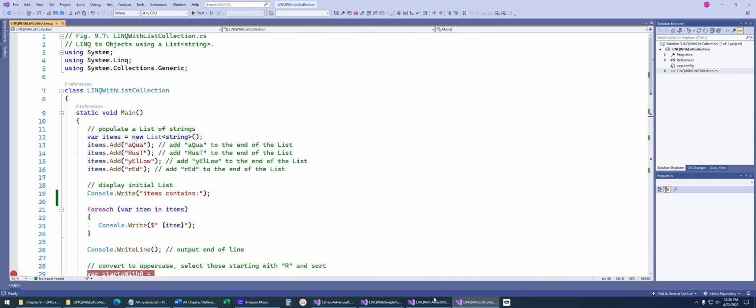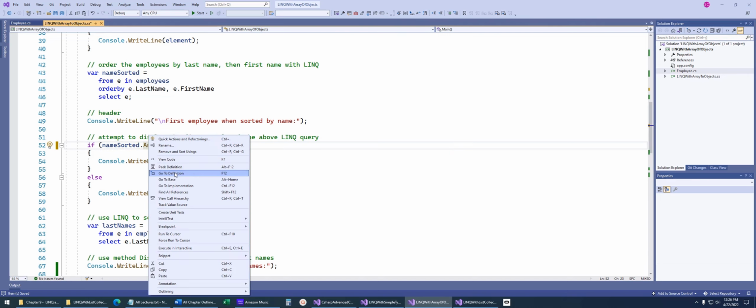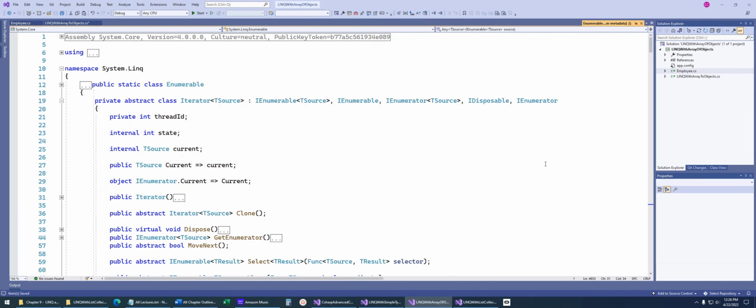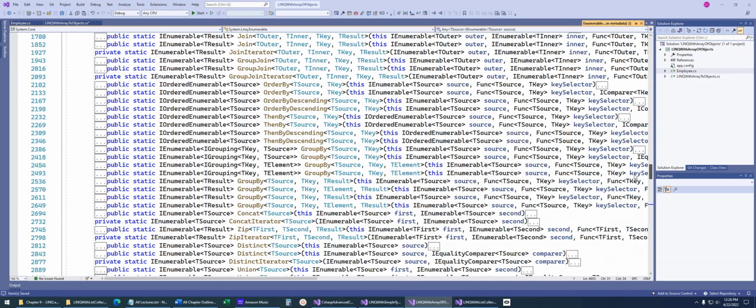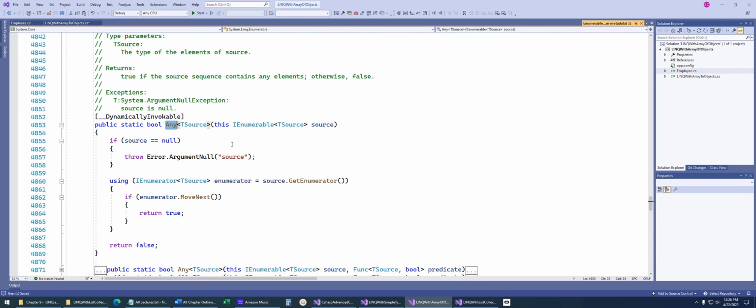So they've come into this example here and they've said, okay, I wanted to add on some methods to this IOrderedEnumerable. And so they added on this Any method. And so that's where all these methods are coming from. They've added them on. And if I want to, I can actually right click on it, say go to definition. If I scroll to the top here, you can see here's that class Enumerable. I scroll back down, and if I open this up now, we can actually look at the code for how it added on this Any method to the IEnumerable here.